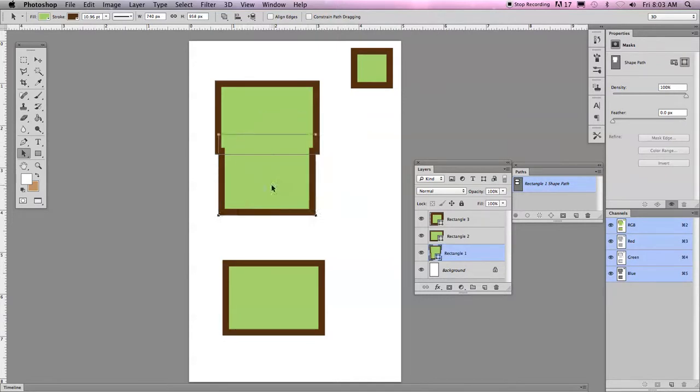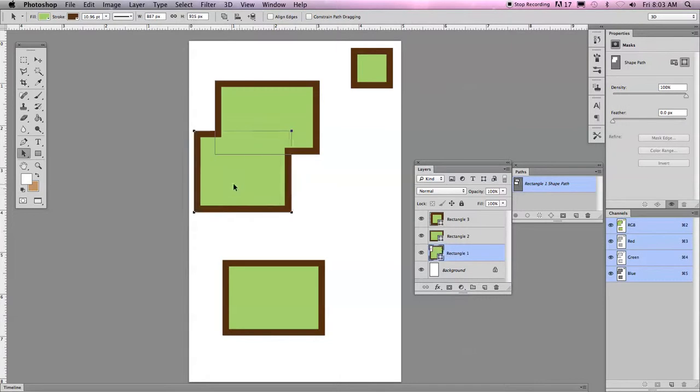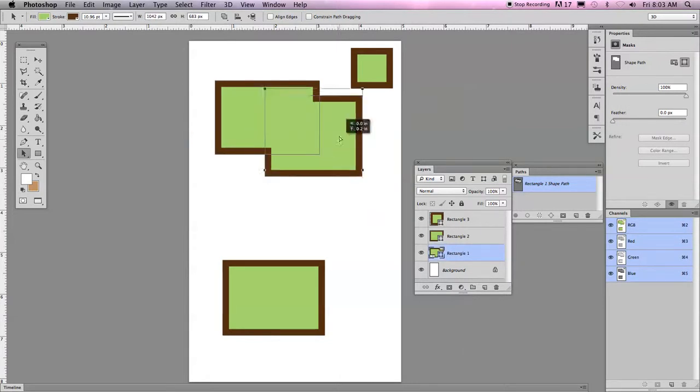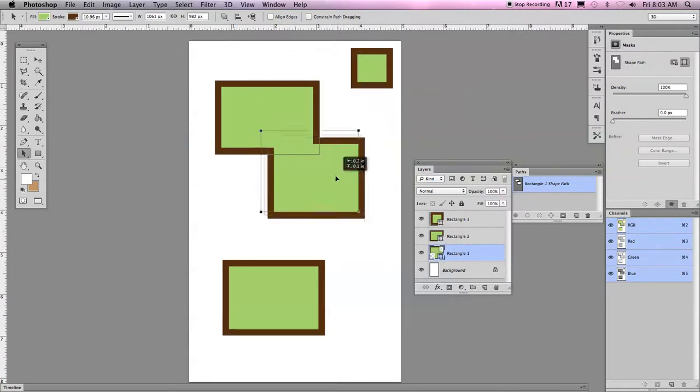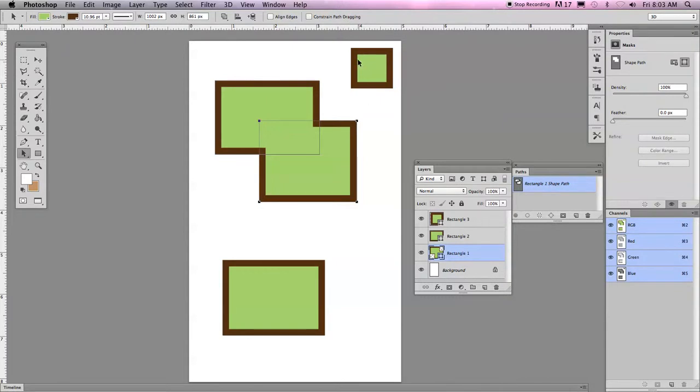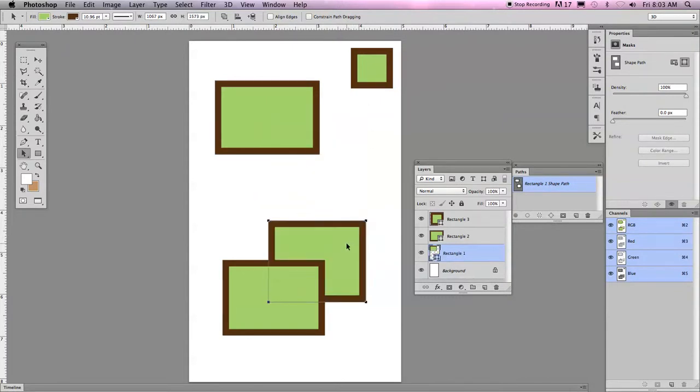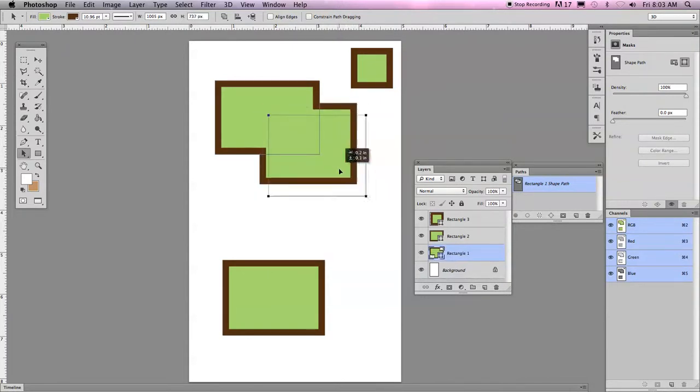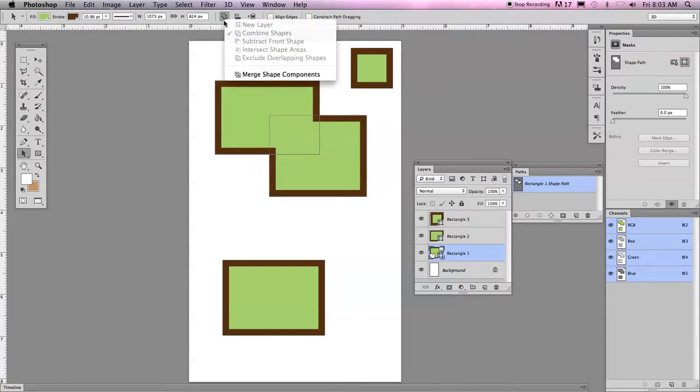I can even click and move this shape around, and it's going to still combine it with that shape that's on that particular layer. Notice that because these other ones aren't on the same layer, it's not combining them, it's just overlapping with that one. And so those are the options you can do with those shape tools as well.